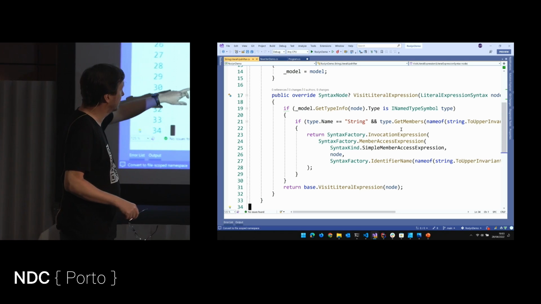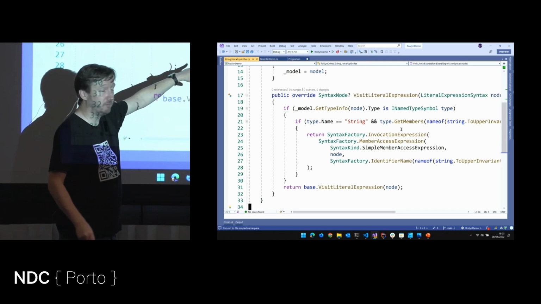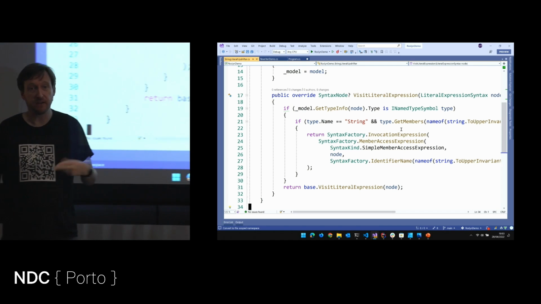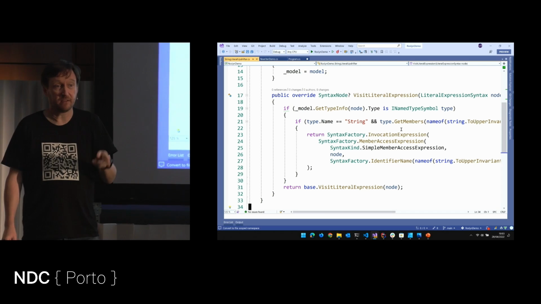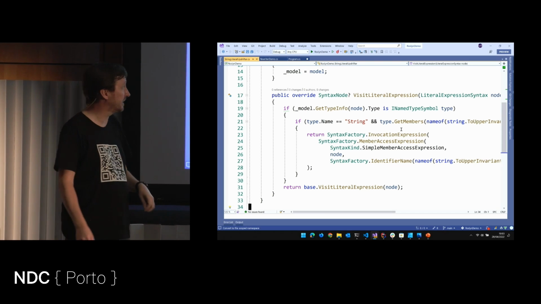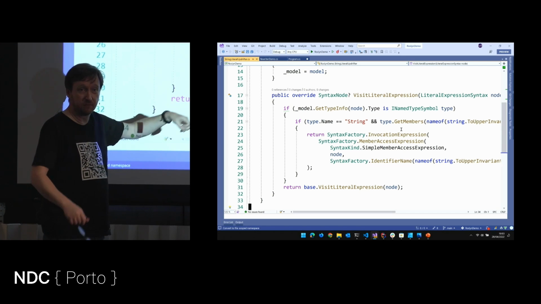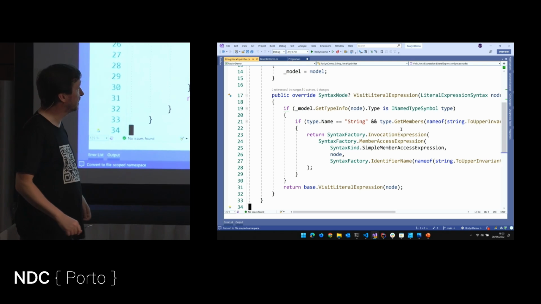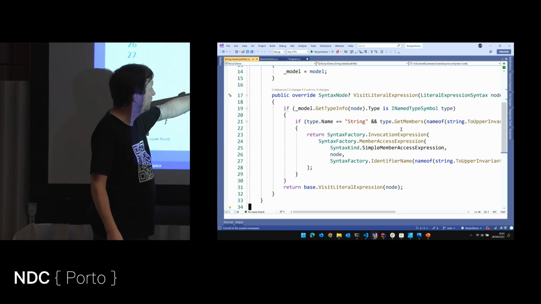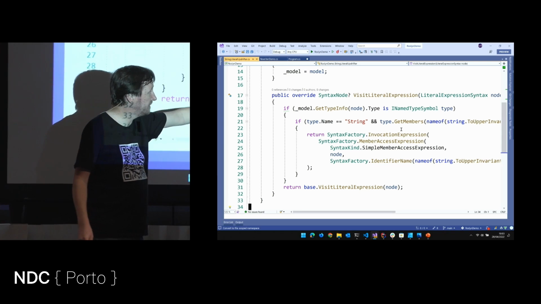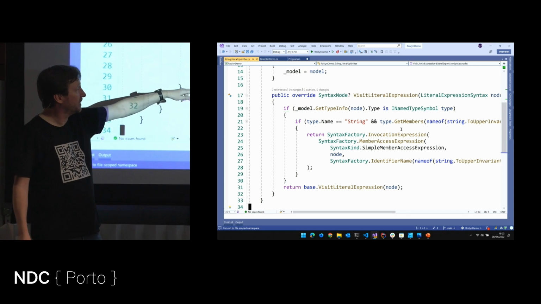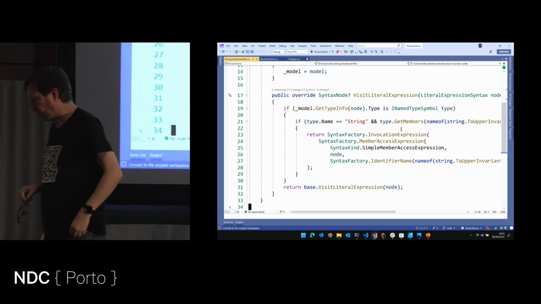And then we have our syntax kind is SimpleMemberAccessExpression, so string.ToUpperInvariant. That dot, that's a simple member access expression. And then the node, which is whatever that string literal was in the first place. And then on the end of that, we're going to add SyntaxFactory.IdentifierName of string.ToUpperInvariant.